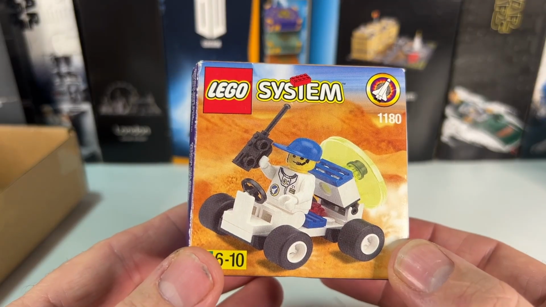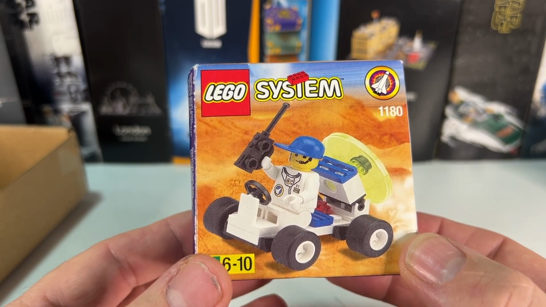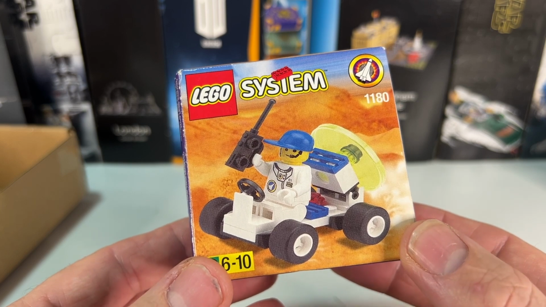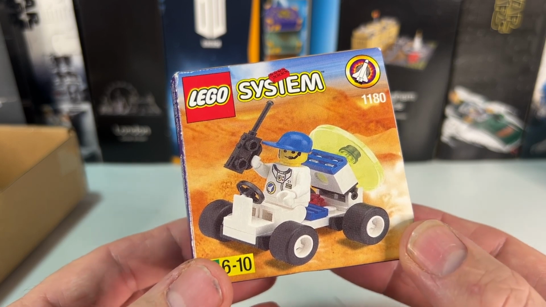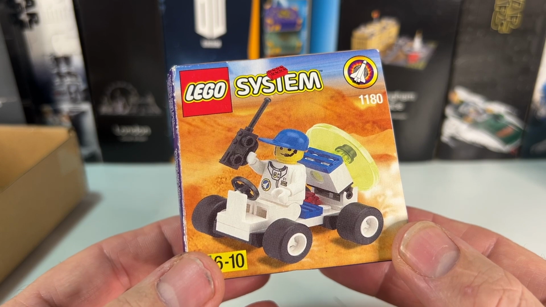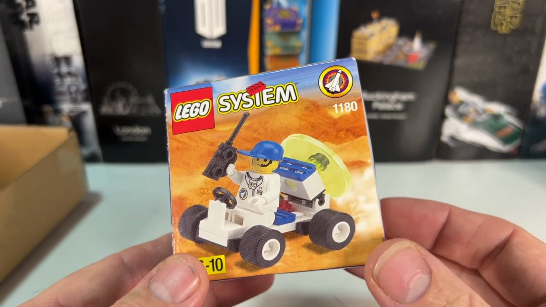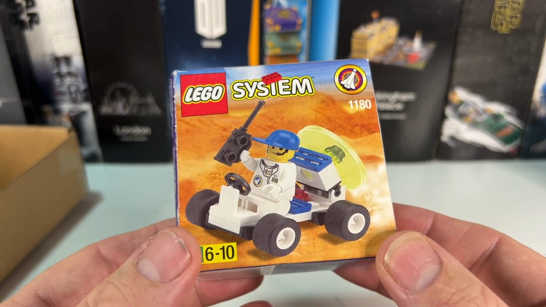Now this was the smallest set of the Spaceport theme, and back in 1999 in the UK money it cost £1.57, and in today's money that's somewhere between £2 and £3. Today if you want to buy it used it can be as little as £3 or £4 depending on its condition, but I got this one off eBay for £6.99 with both the box and the instructions.